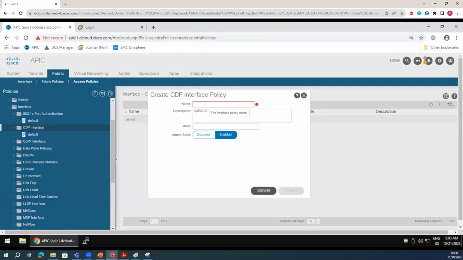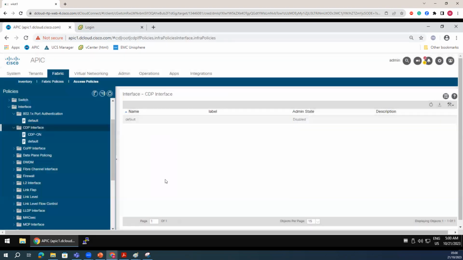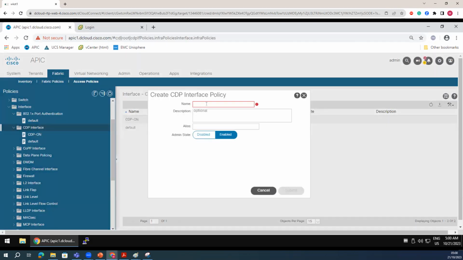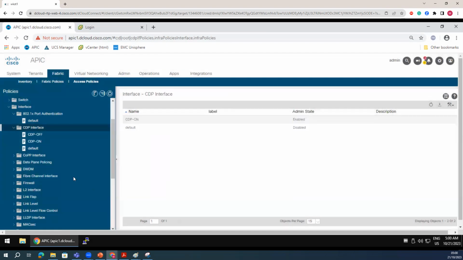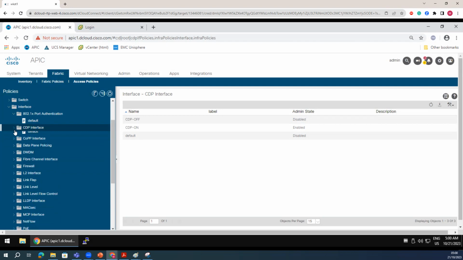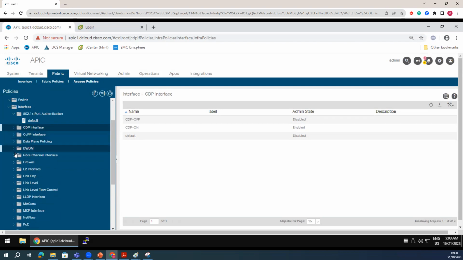For example, anywhere you want CDP enabled, you can use CDP on. Anywhere you want to disable CDP, make sure you use the CDP off policy. You always create two policies for one protocol, on and off. Wherever you want on, use on; wherever you want off, use off.